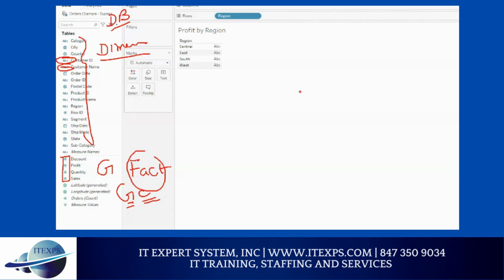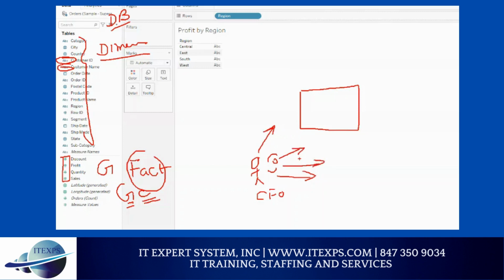Now for a second, let's understand what we are talking about. So think about a company. This is the company, and you are, let's say, a C-level executive or CFO, right? So when this person wants to see the company analysis, he has various ways to see company health, and each of those is a dimension.